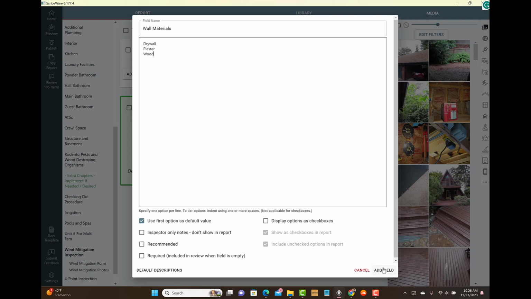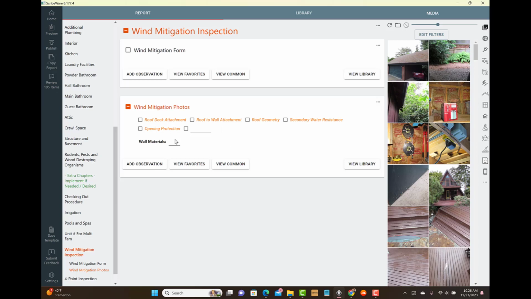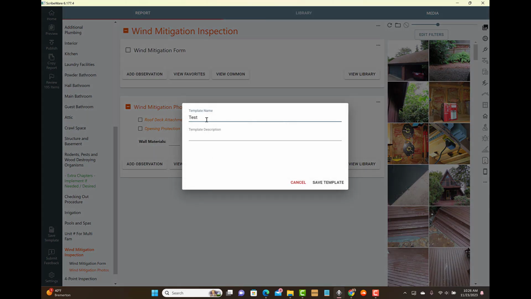Now what's a little unclear is that if we add this field, you'll notice the drywall does not show up. So let me test this for you. I'm going to hit Save Template, and we're going to call this a test template. I'm kind of forking it into a different template. We'll even call it test 2. So now it's a different template.